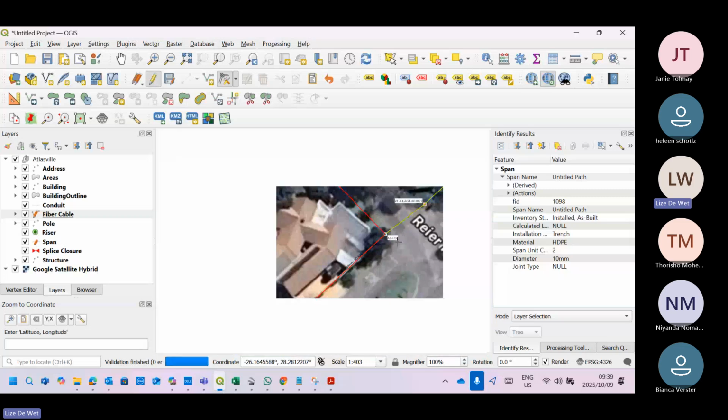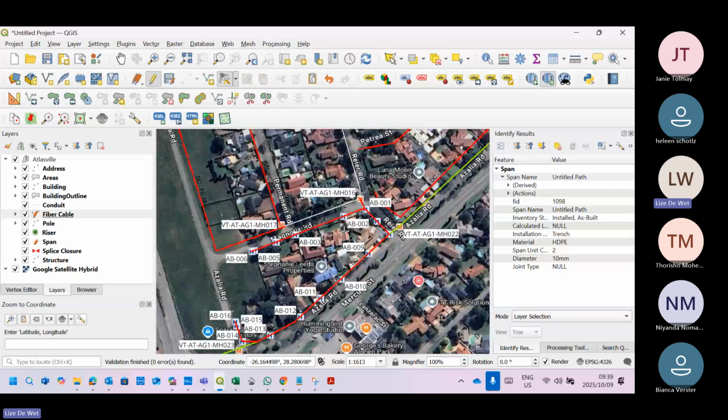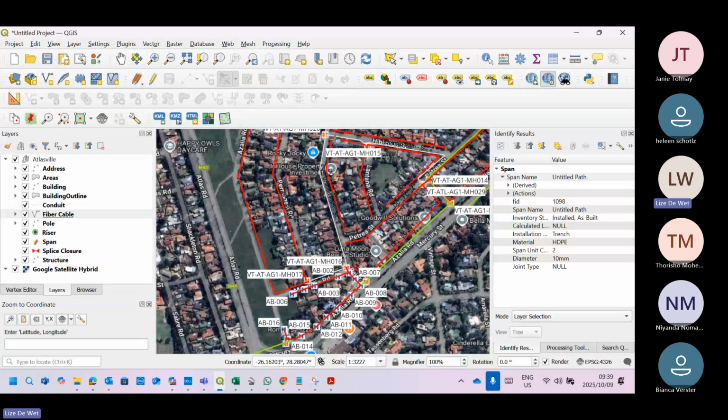Okay, so I've only cleaned it up to this point, as we're currently only busy with AG1. But what you guys can do is do your whole cleanup first. But I wouldn't do that in a case like this because, as you guys saw, the distribution routes aren't drawn in correctly. It's like one line. They just pushed one line through.